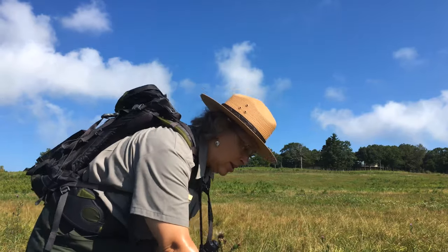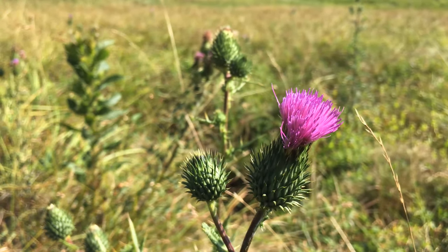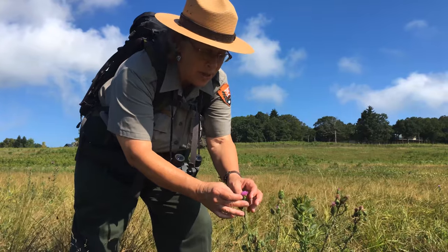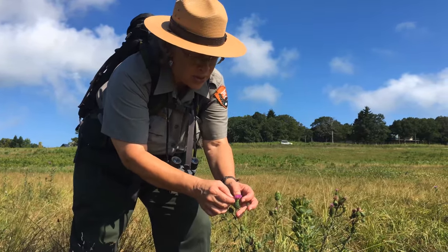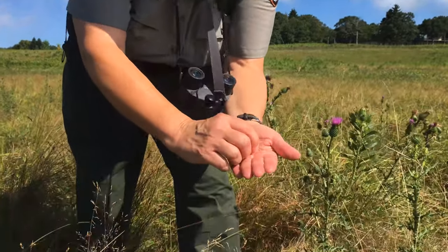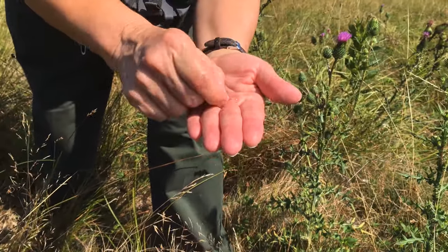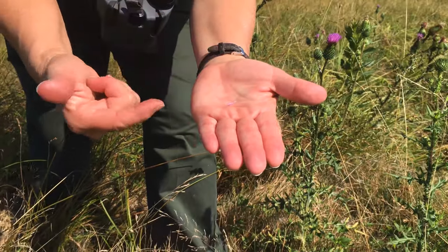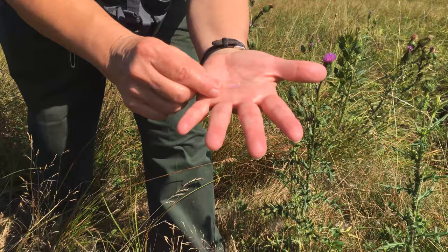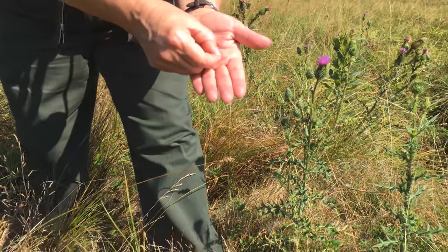Here we have some thistle. There's a bunch of different thistles out in the meadow, and they've got a beautiful purple flower very attractive to pollinators. This is a member of the composite family, meaning they have a lot of flowers in one head — when you look at a thistle you're looking at hundreds of flowers. Each one is an individual flower with a tube part; at the base is where the nectar is going to be. The insect has to get through there to reach the nectar and in the meantime rub some pollen on their face or body. There are so many of these little nectar tubes that they're a wonderful attraction for butterflies.